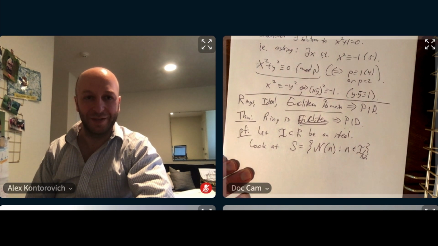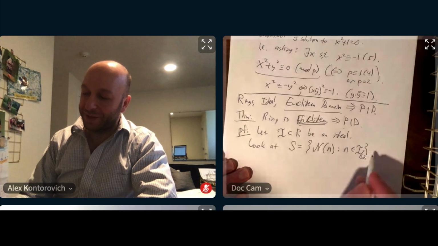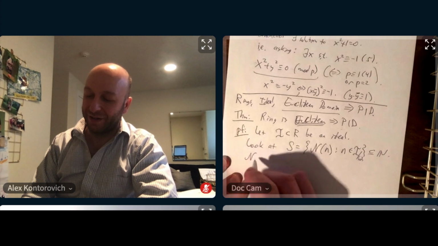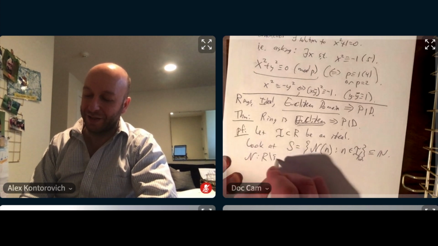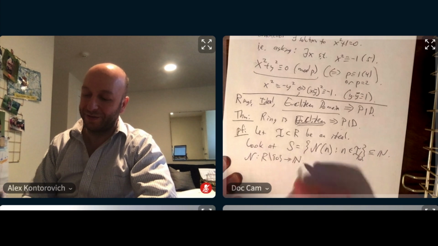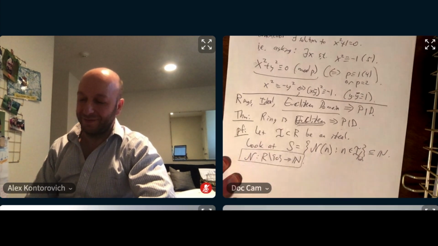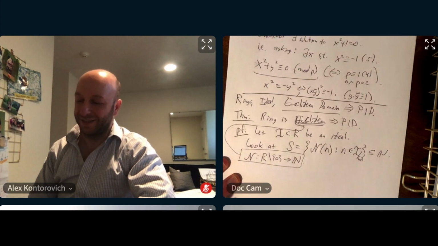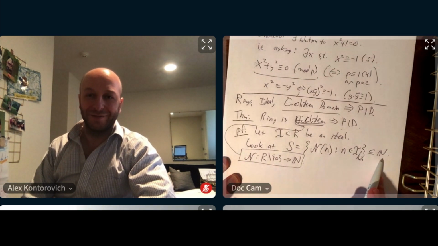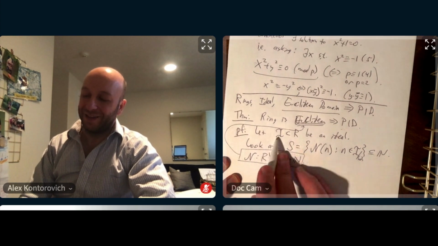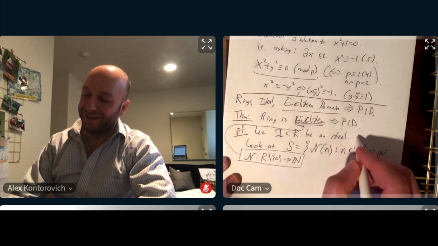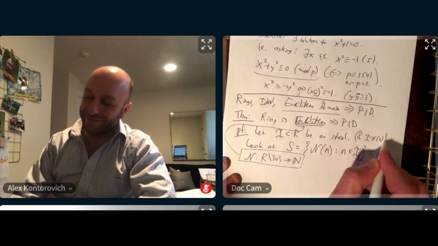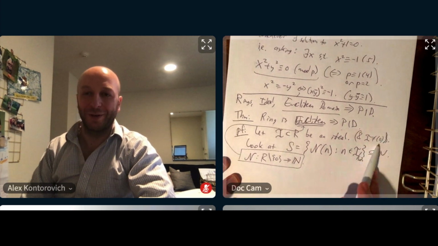Okay, everybody seems happy. So this is a subset of natural numbers because the norm function, remember the norm function, takes an element of the ring that's not the 0 element and returns a natural number. That's what we get from being Euclidean. And so now we have a bunch of natural numbers, and it's non-empty. If I is the 0 ideal, then there's nothing in here. But I is not the 0 ideal. If it's the 0 ideal, it's already principal. That's not fun.